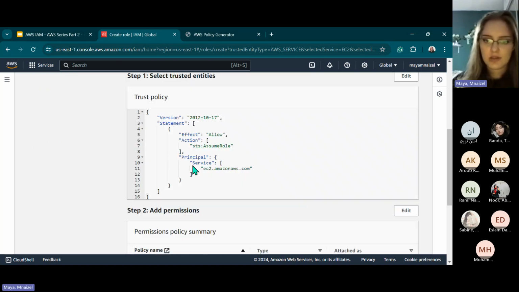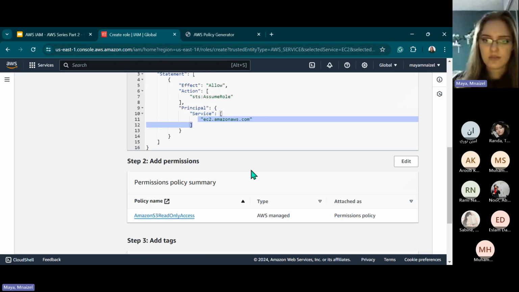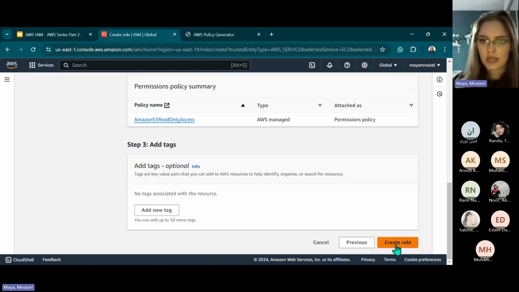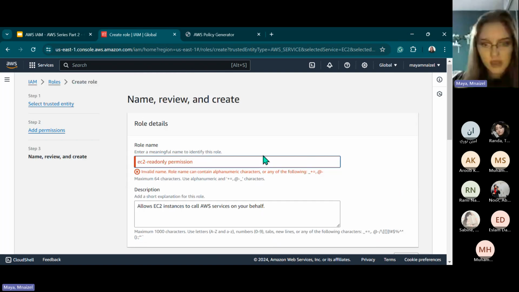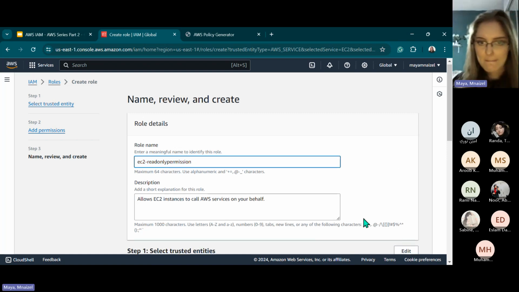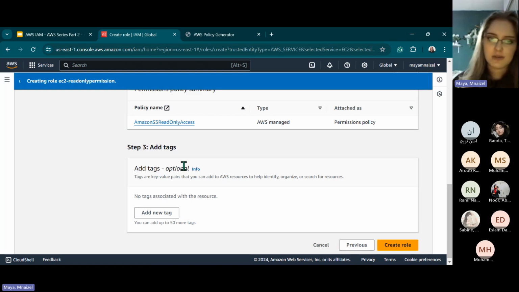Okay, here's the description, and here you can see the same stuff. You can see the effect allow, action assume role, and the principal, where the service is EC2. Then we can create the role with a valid name. Okay, I just entered a space.